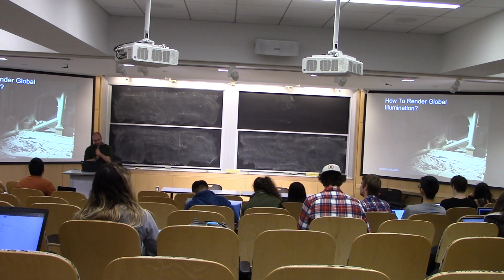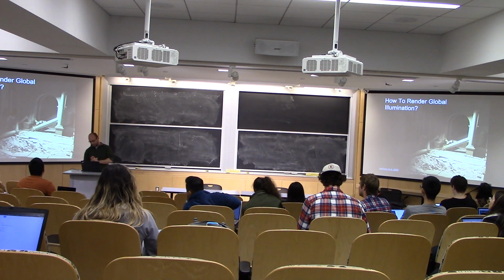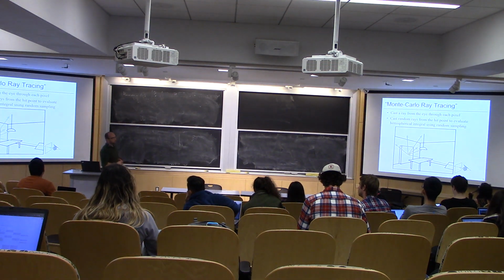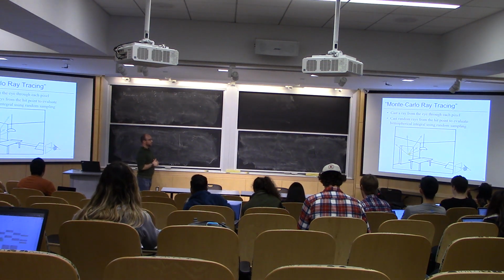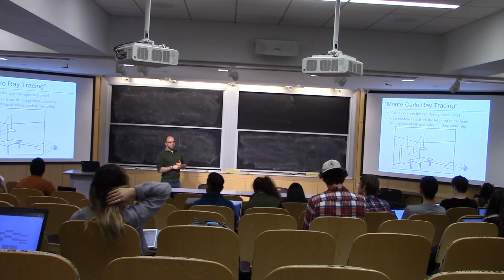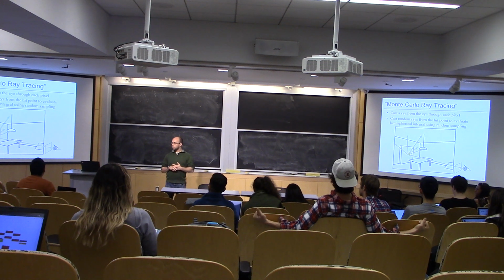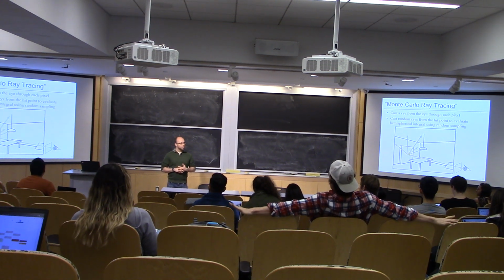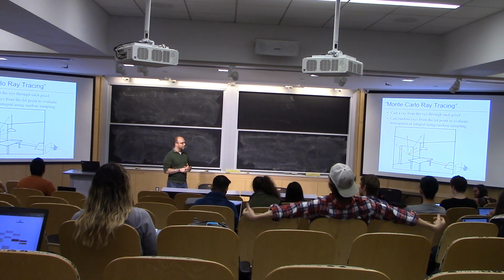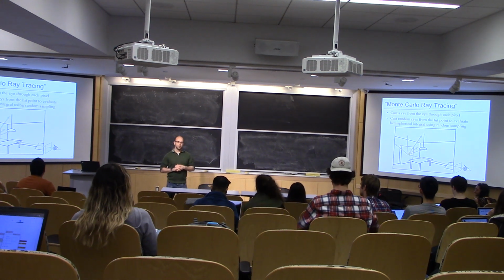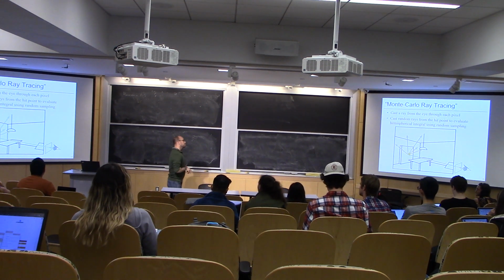Okay, so let's talk about global illumination. What are we going to actually do? The typical strategy in this area, these Monte Carlo techniques, are actually not so complicated to understand or to implement. It's a pretty small extension of the ray tracer that you already have. It's just that it's slow, right? That's the typical thing that happens in ray tracing.